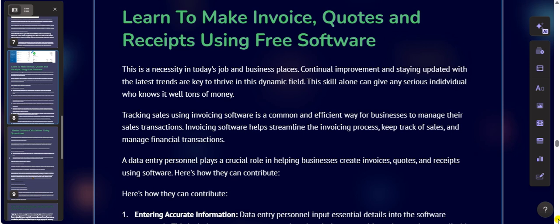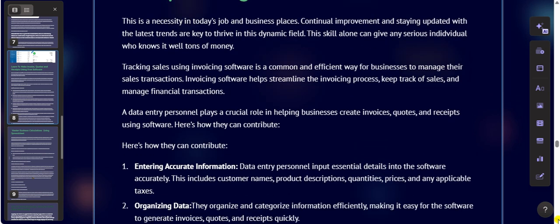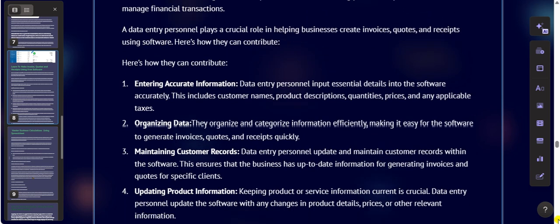We can also talk about tracking sales using invoicing software. It is one of the efficient ways for a business to manage its sales transactions. It helps streamline the invoicing process, keep track of sales, and manage financial transactions. As a data entry person, there are so many things you can do with it to help businesses create their invoices, quotes and receipts, and contribute by entering accurate, organized data.